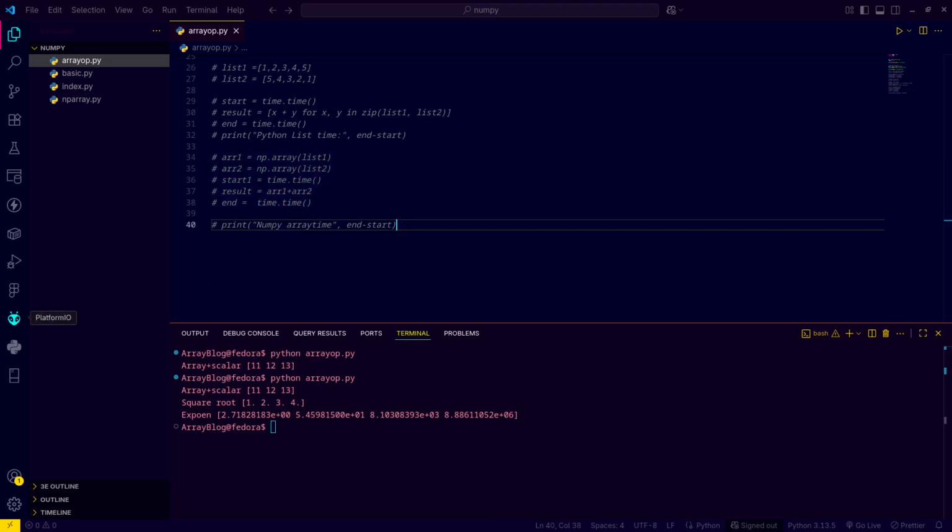And we explored broadcasting, how we can work with arrays of different shapes, and we used universal functions, that is np.add, np.sqrt, and np.exp. So in the next video, we are going to cover array manipulation, that is reshaping, stacking, splitting and copying arrays.